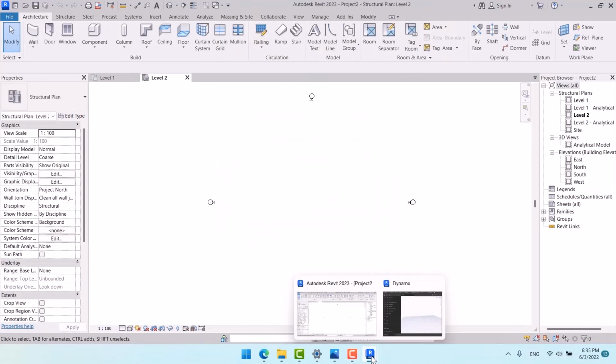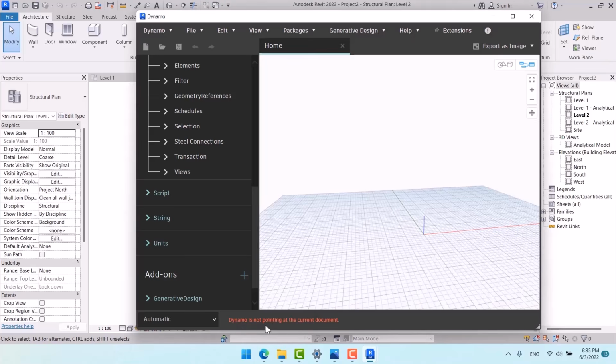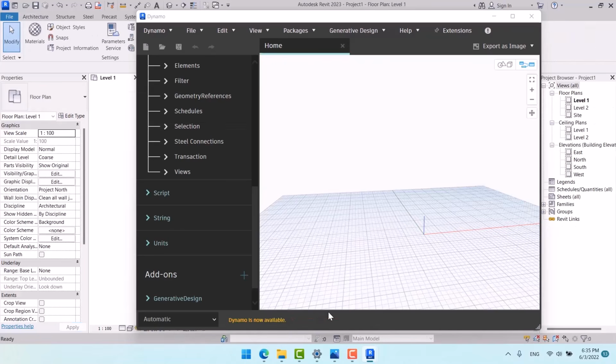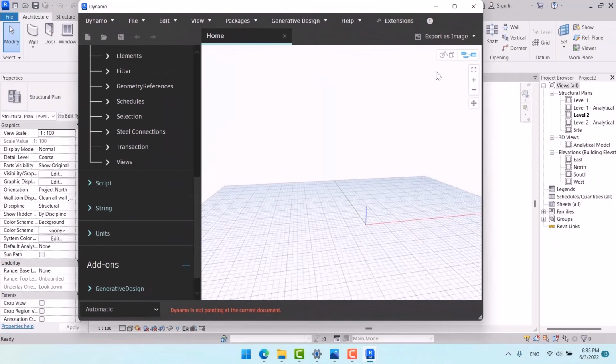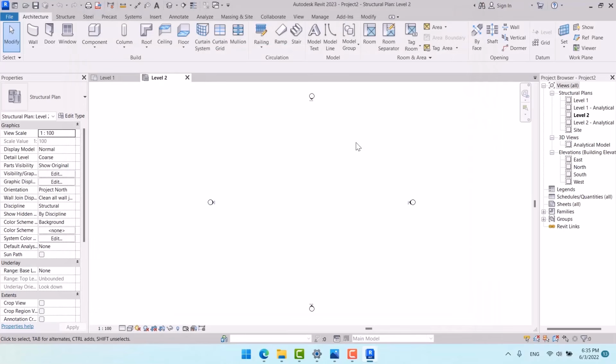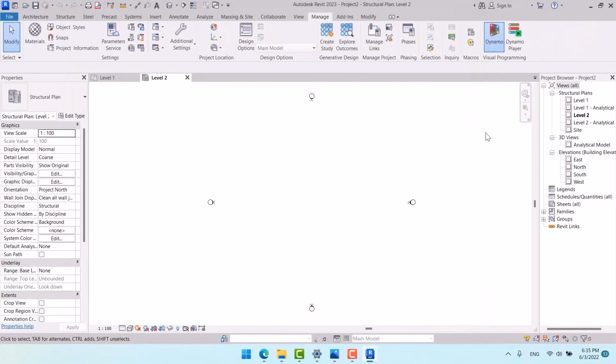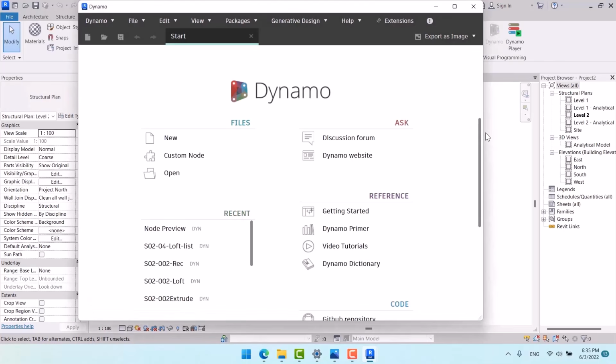Alright, now you click on Dynamo again. As you can see down here, it says I only work for project 1. It means if I go back to project 1, Dynamo will be okay again. But there is a question here. What if we want to work on this one? The answer is simple. You have to close it, go to Manage, then Dynamo. You got it? So if you want to write a Dynamo code in a new file, you must close your Dynamo first, and after that open it again for the new project.